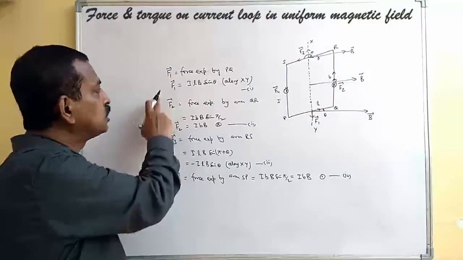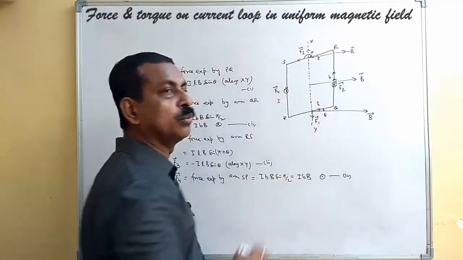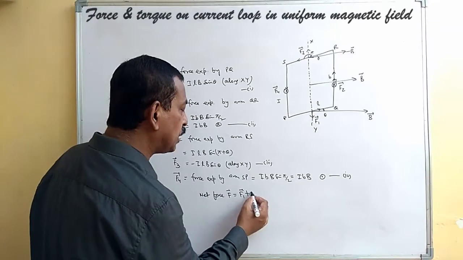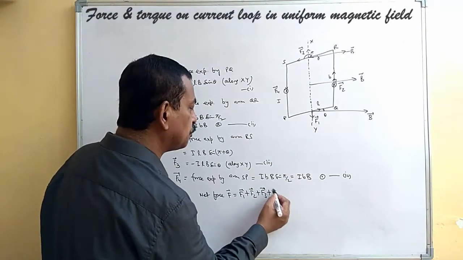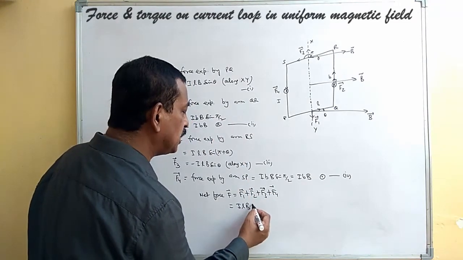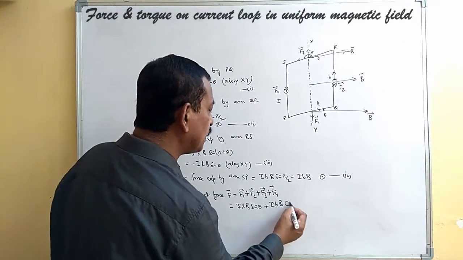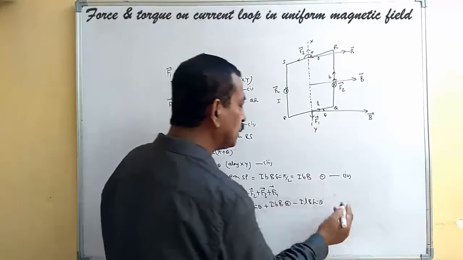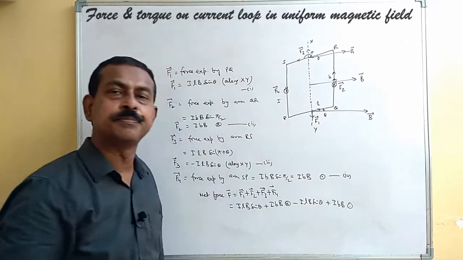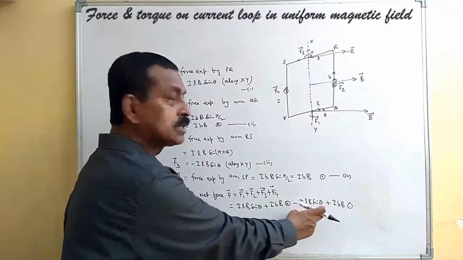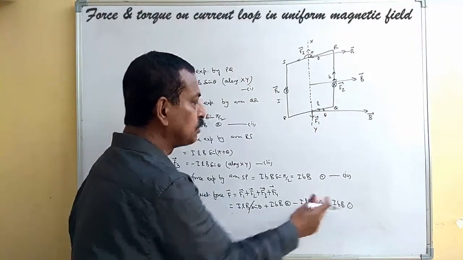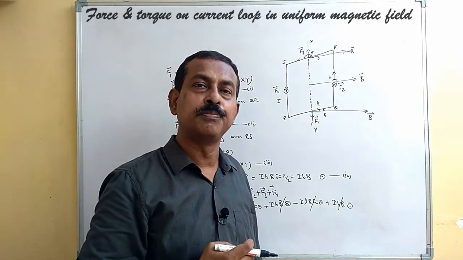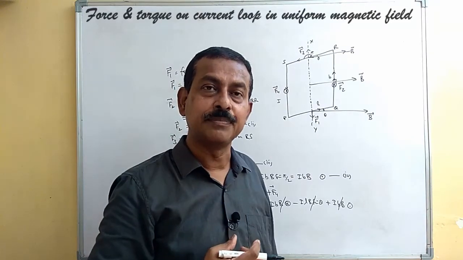So now we have got expression for the force experienced by all the four arms of this rectangular loop. So we can find out net force. This will be your F1 plus F2 plus F3 plus F4. And if you substitute the value, it is your ILB sine theta, IBB directed into the plane, minus ILB sine theta for the third one, and for the fourth one, IBB out of the plane. So now you can see this one is plus, this is minus. So we can cancel. This is into the plane, this is out of the plane. Again, they will get cancelled. So the net force will be 0. So net force on the rectangular loop carrying current and suspended in the region of magnetic field will be 0.